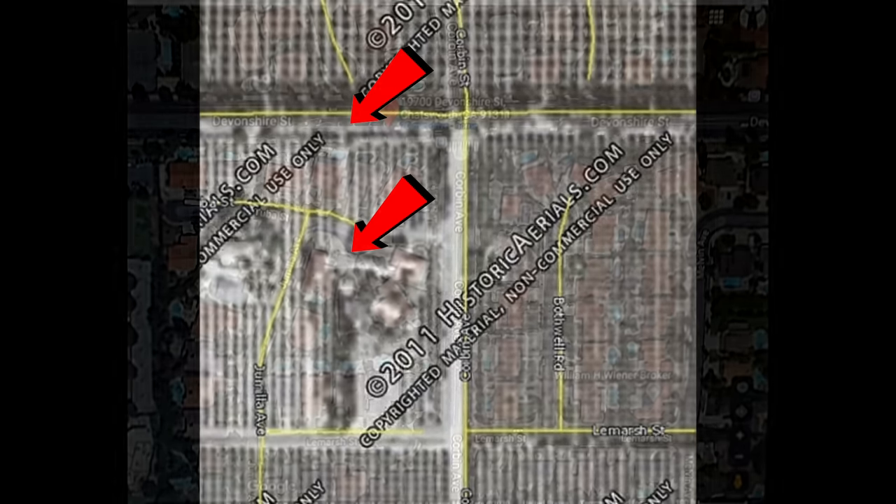Coming up next is an aerial walk around where I'm going to point out where everything is from the air. But first, a little bit about I Love Lucy. The lost I Love Lucy pilot was never meant for broadcast, but if you get the DVD, it is in there. The first episode, The Girls Want to Go to a Nightclub, was aired October 15, 1951. Many of you already know about the rift between Vivian Vance and William Frawley. Watch this clip where they hug each other — compare it to all other times they touch each other. This is probably the only time they ever touched where it didn't look like it bothered them — I have a feeling this was before their rift.